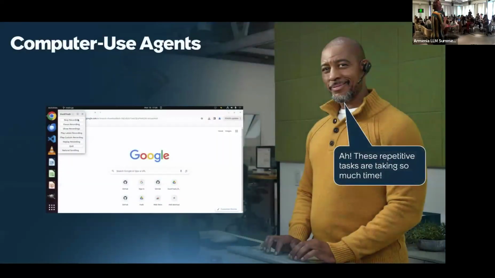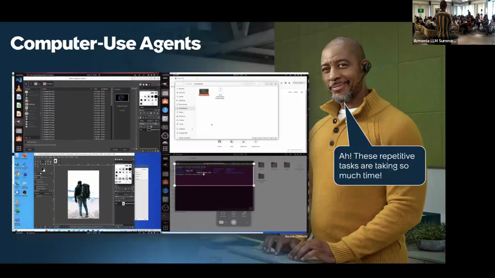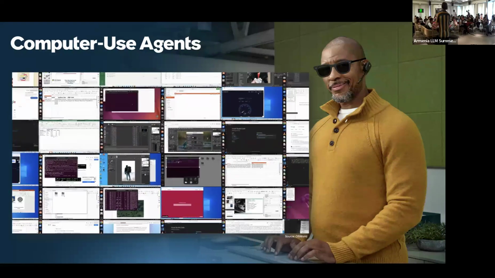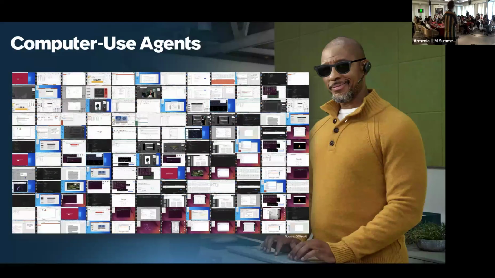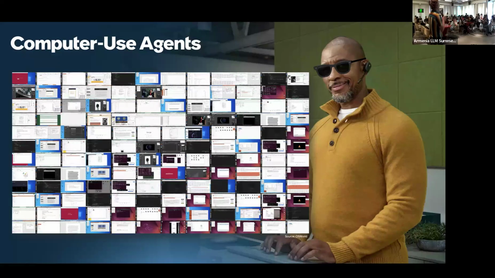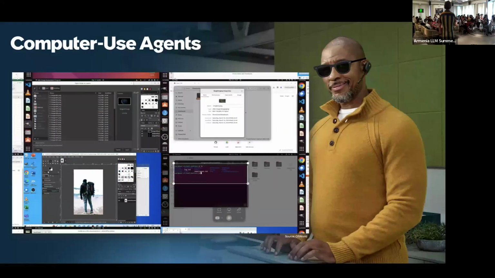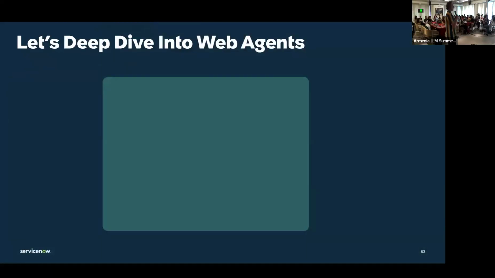Okay, so this guy is trying to work. He's finding this very repetitive and boring, taking a lot of time, and then suddenly meets this new kind of agent that is computer use agents. And the idea is that all of a sudden, he is able to do not only one task at a time, but delegate some tasks to agents, and then the agents control his computer and he becomes more and more productive, and he's extremely happy about this. Okay, so computer use is agents that will manipulate computers or web browsers to solve tasks for humans. So we will see how you can build such agents.